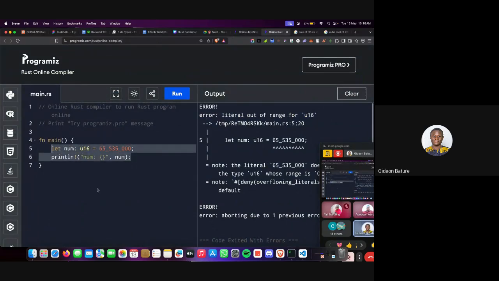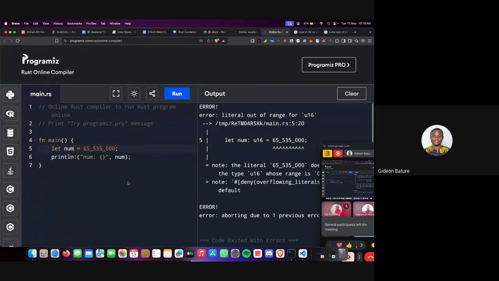So okay, let's look at the floating point. If you observe for these other ones we did, you see that what we are doing is annotating it explicitly. That's by ourselves, we are telling it the data type we want it to use. Now, if we don't do this, Rust will automatically infer.